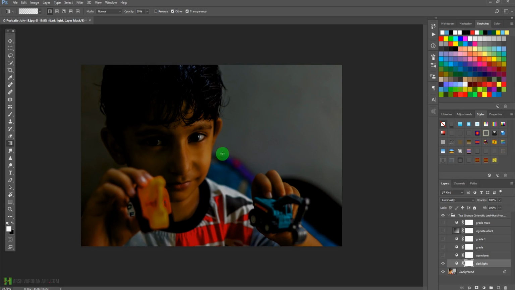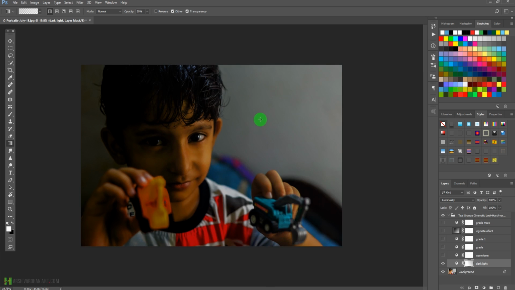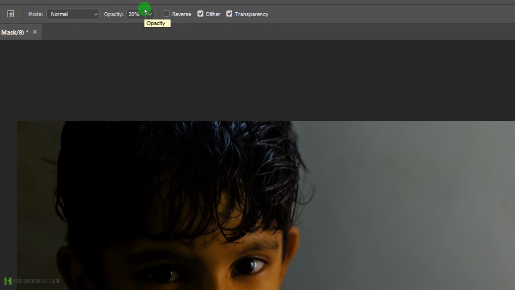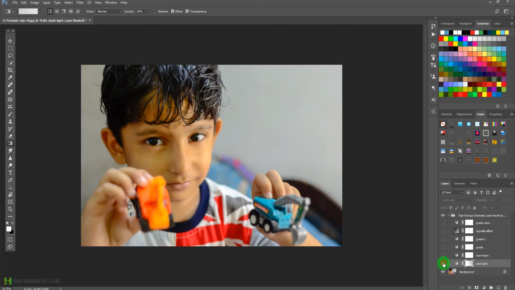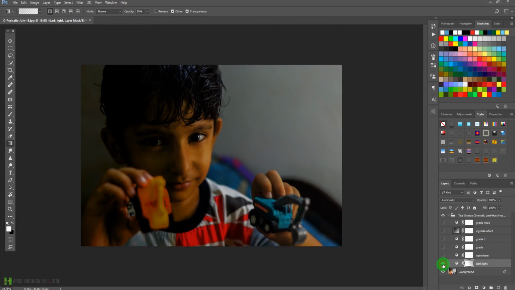Okay, and now create a gradient from the side where you don't want the darkness. So I don't want this side to be dark, so I'll click and drag it to this side, and it's going to take away the blackness or the darkness from this area. And if I want, I can make it once more, because I have low opacity over here. You can see 20% opacity, so that's fine. I'm happy with the result, and you can see the result by turning it on and off.